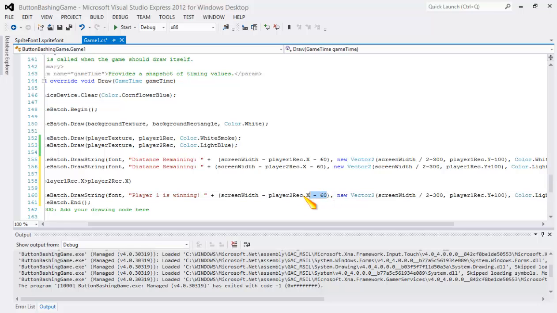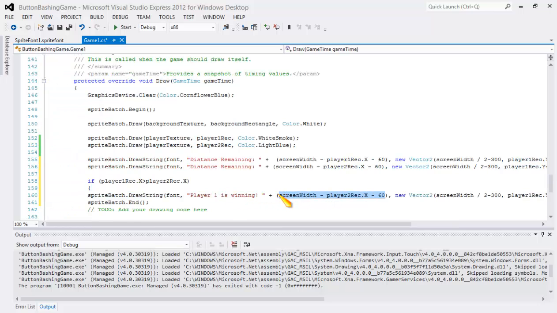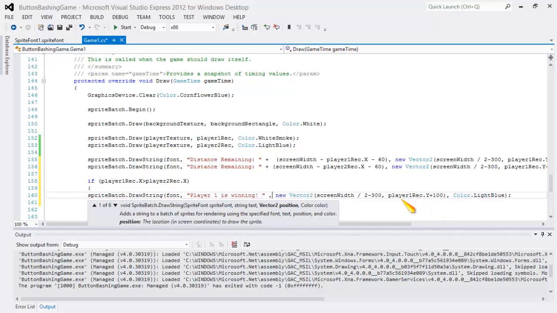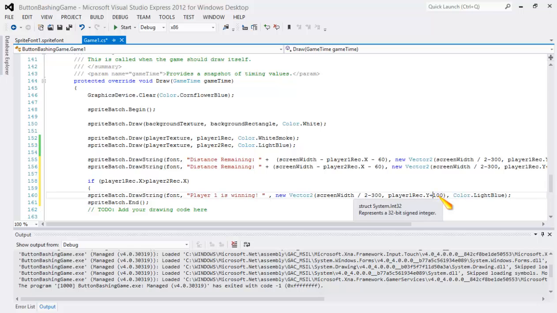Okay, and then I'm going to put that in the middle of the screen, kind of up top. So the message about how many pixels they have left to go is at, let's see, screen width divided by 2 minus 300. So we're going to put it at minus 300.